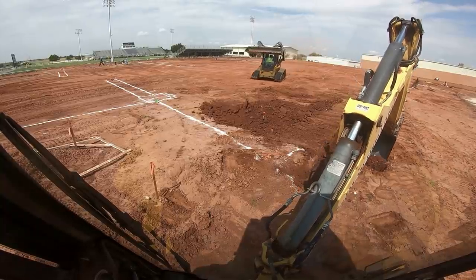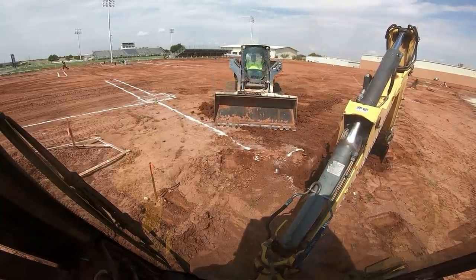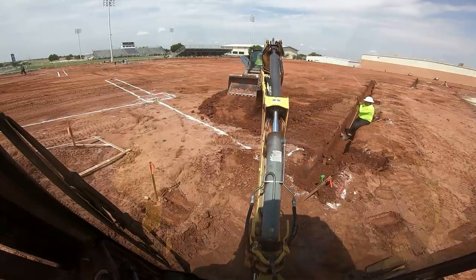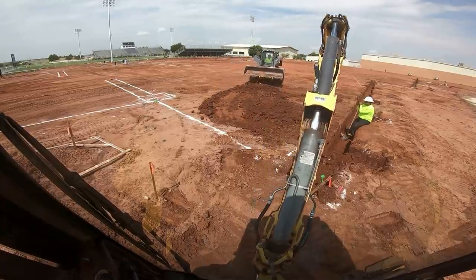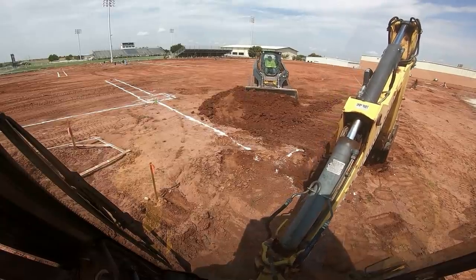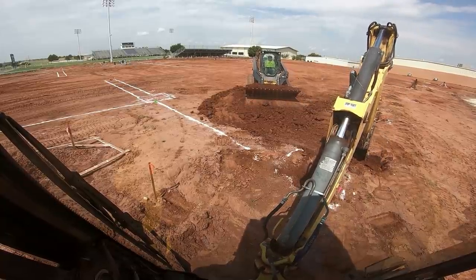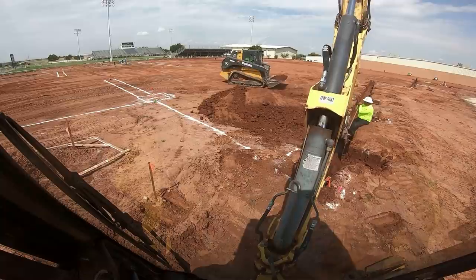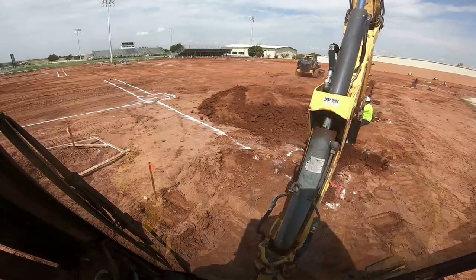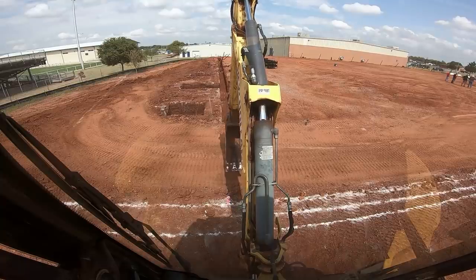You can see here I'm kind of punching out a 3x3. And you can kind of get some of that dirt to stay in the bucket. You can't curl it. Say, there's backhoe guys that like the low profile buckets. I'm just not really a big fan of them. I think this works.